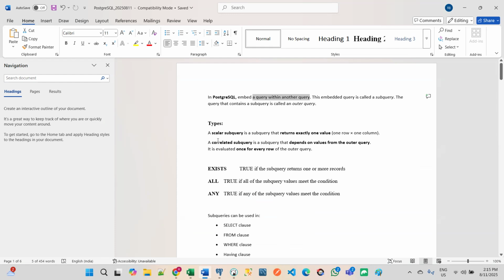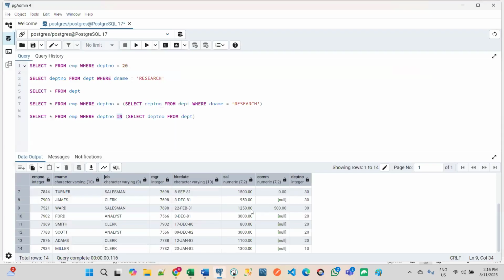Okay. So next, subquery types: scalar subquery and correlated subquery. Okay. So scalar subquery means, for example, I want to get the employee details along with the department name. At that time, how to write the query?